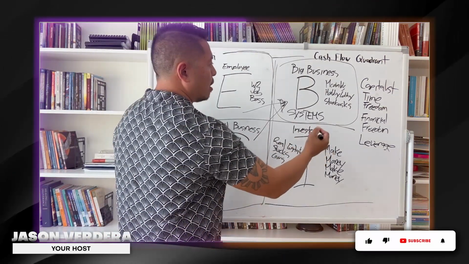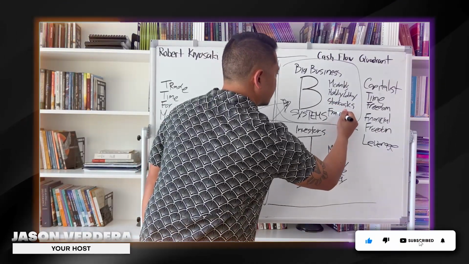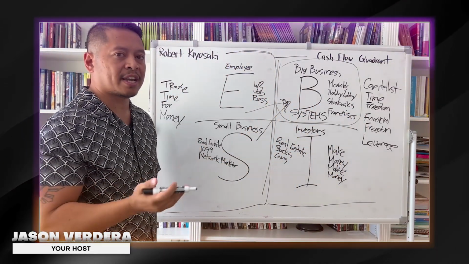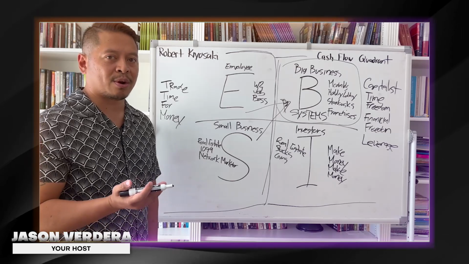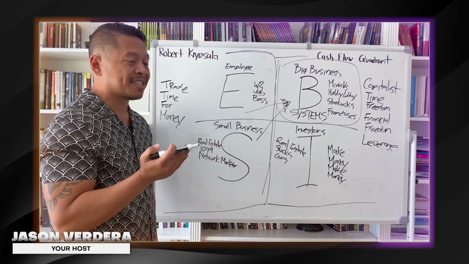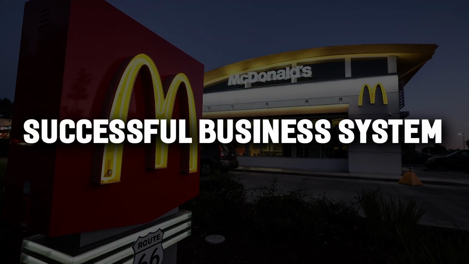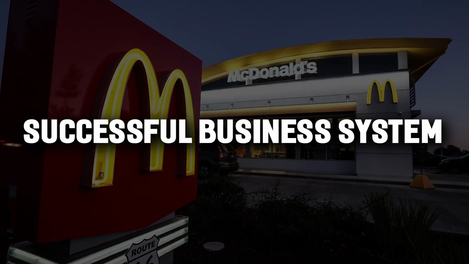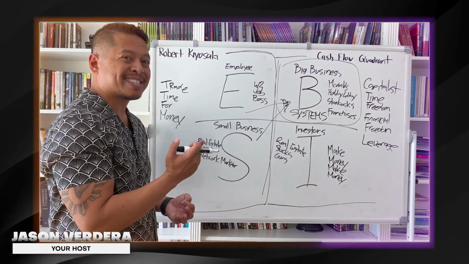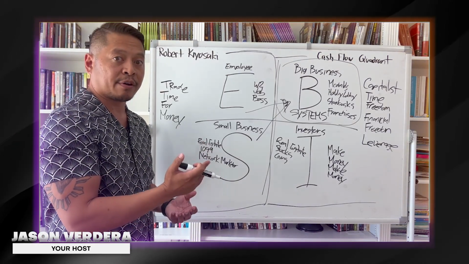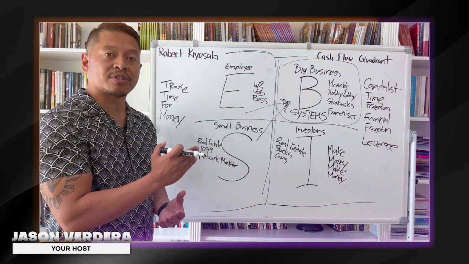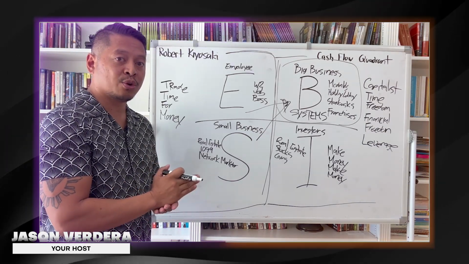An example of that are franchises. Okay, what makes McDonald's so successful is not their burgers. They don't make nearly the best burgers in the world. What makes McDonald's so successful is that they have the most successful business system, the most successful franchise, and how their business is run. So you can buy into an already established system like a franchise or McDonald's and jump right into business, follow their system, and be successful in your business.